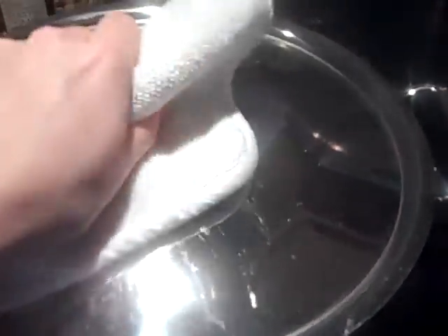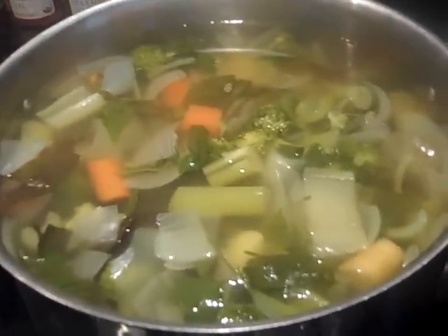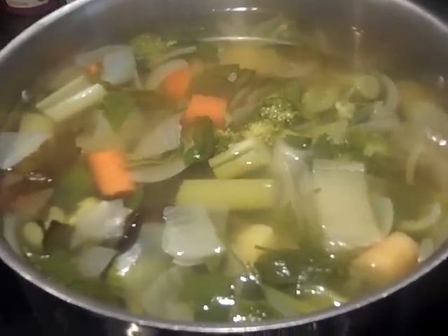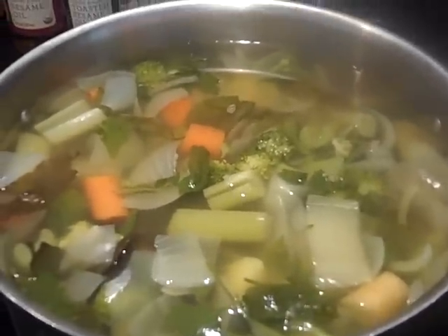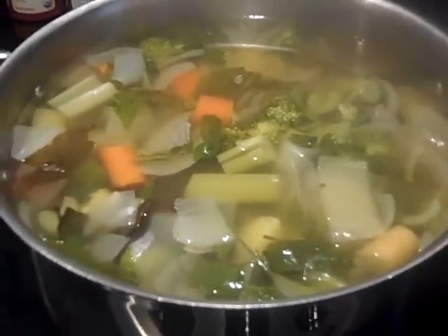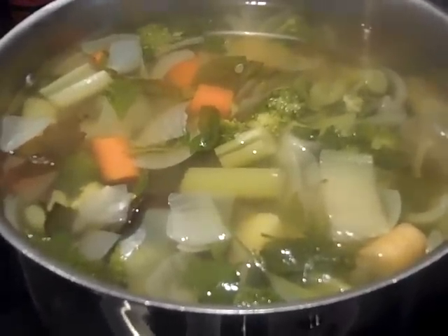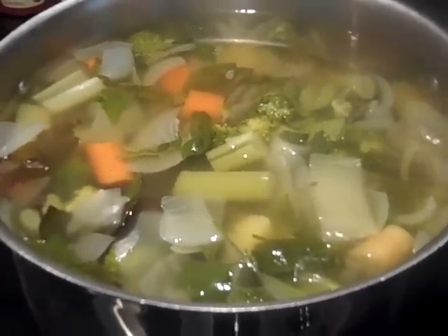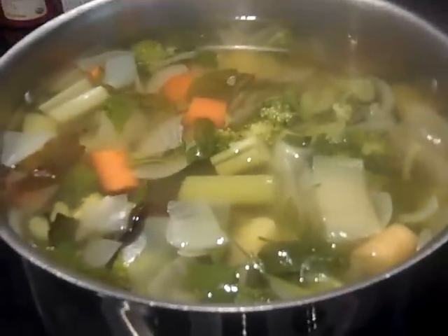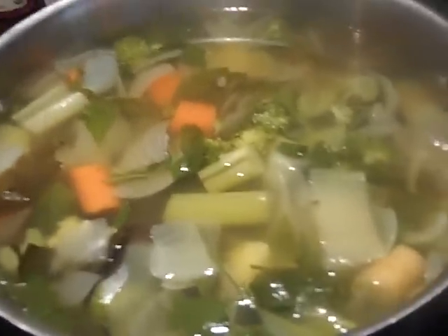Oh, wonderful — I wish you could smell this. Just the chopped vegetables with all of the herbs simmering on the stove is creating a very intoxicating, very earthy smell in the house. It's definitely a gift to your senses. We're going to let this simmer on the stove for a while — we really want to draw the essence out of all of the vegetables. We're just creating a vegetable broth, so we'll let that continue to do its thing.